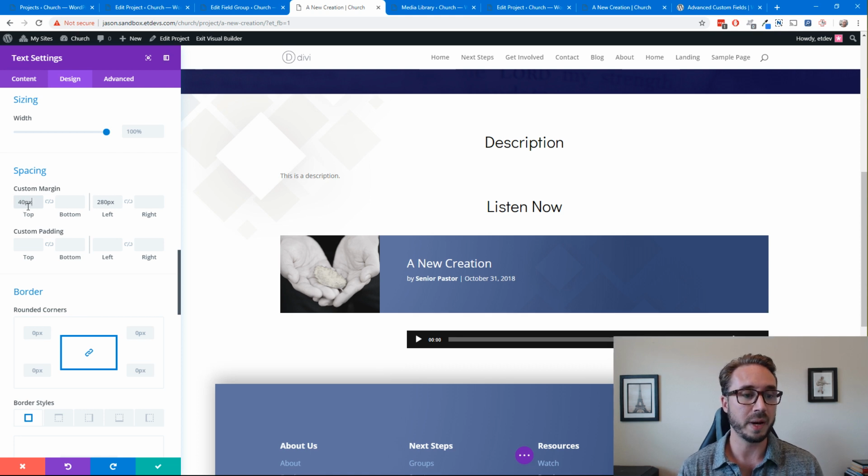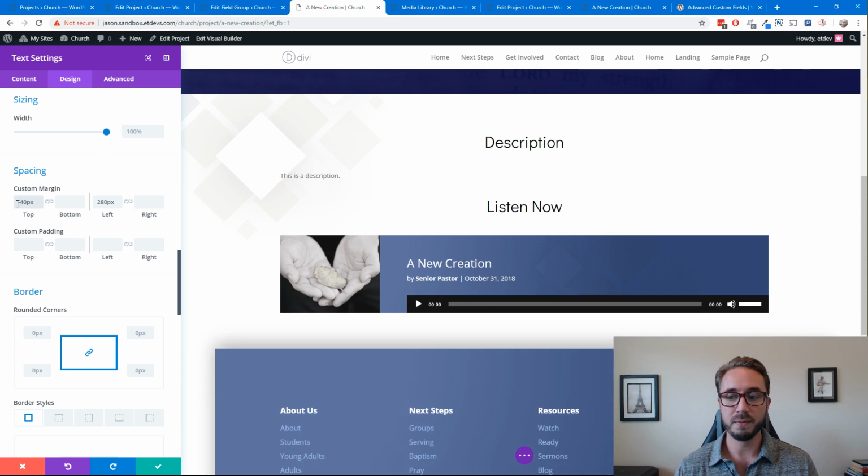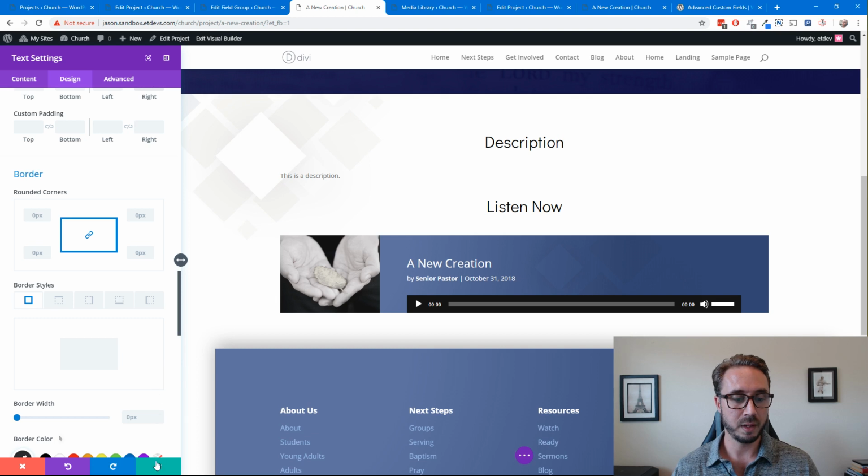I think it's 40. So I'm going to give it a negative margin of 40 because that's the height of the MP3 player. So it's 40 pixels. So that brings it up to the module nicely. And then I'm going to give it a right margin of 60 pixels. So that makes it even on both ends. Looks pretty nice without much customization. And I'm going to save it out.